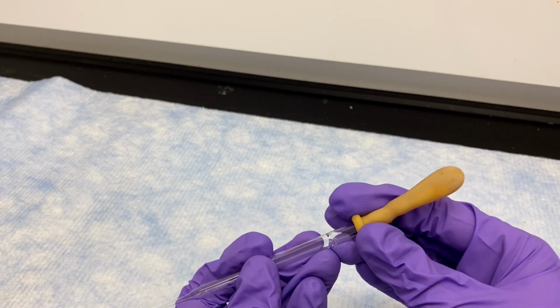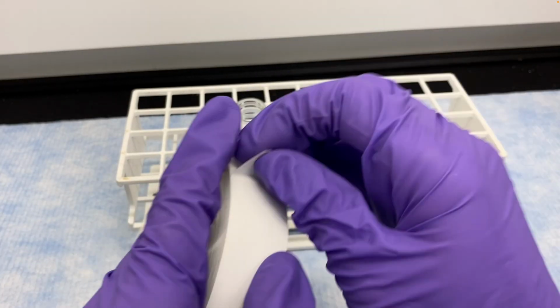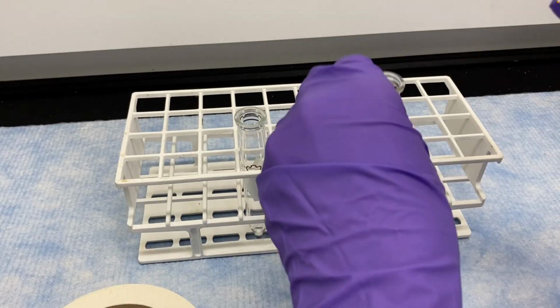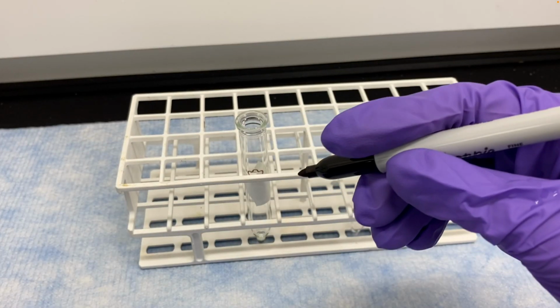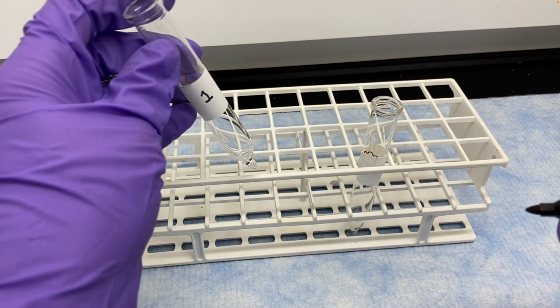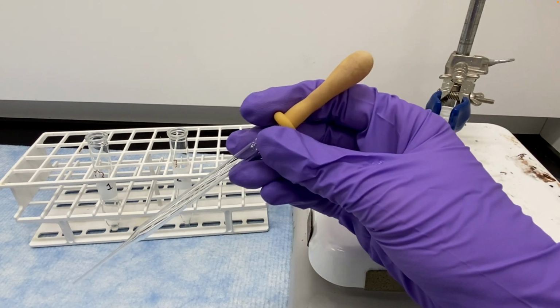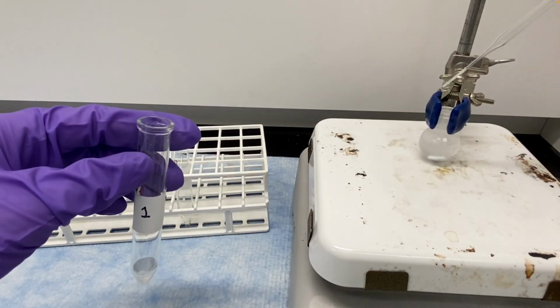So we're going to have to transfer our solution into a centrifuge tube. We're going to use 2 of them, and so you want to label them. These centrifuge tubes are a lot like test tubes, but the difference is that the very bottom of them is pointed, and that's important for this extraction we're going to do, as you'll see. So we're going to take our pipette and pipette the reaction mixture into the centrifuge tube labeled 1.